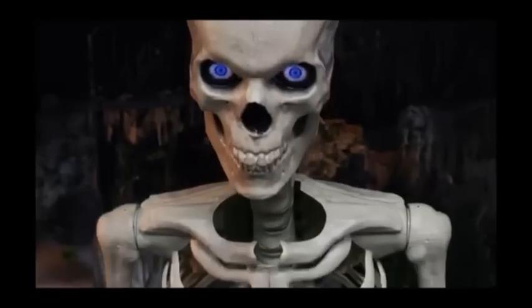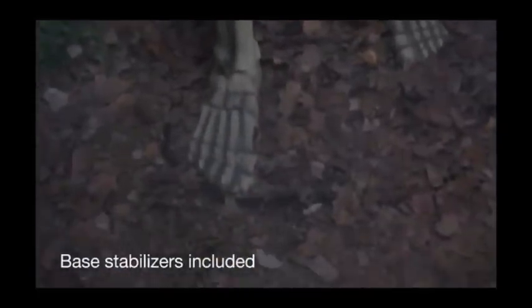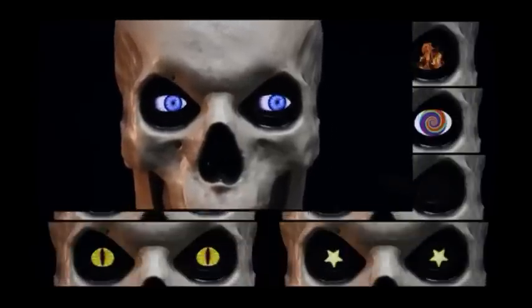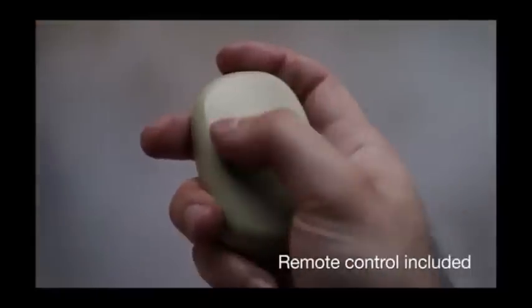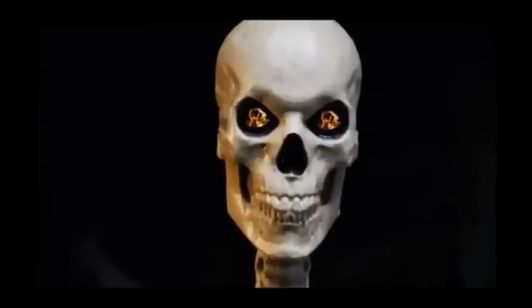From its horrifying head down to its 10 wiggly toes. Should he spot you, watch as its realistic eyes scan and blink, changing color, shape, and pattern. Use the included remote to choose from various effects and select your scare.